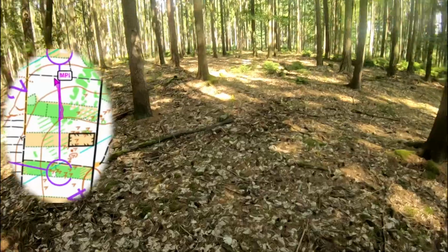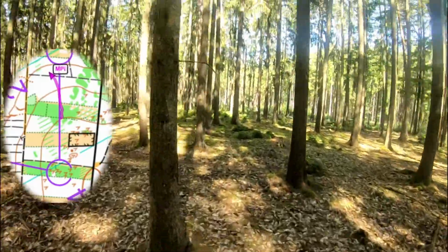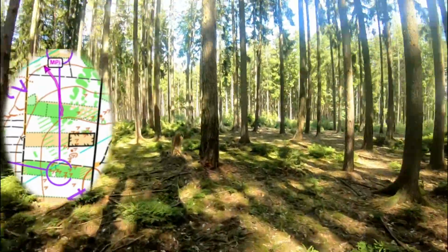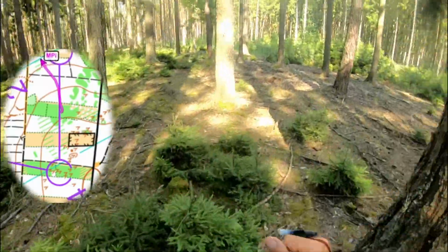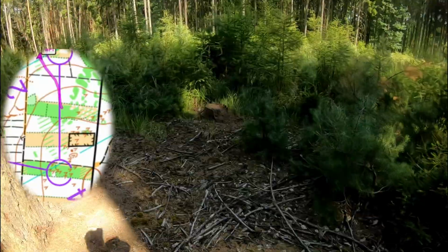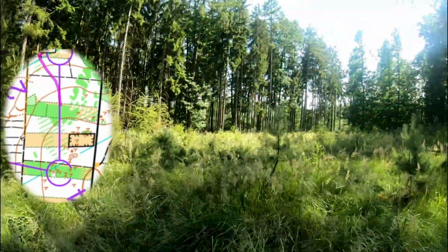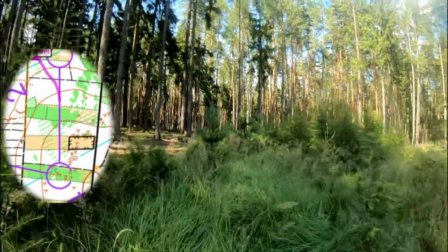I think the control is on a clearing where there is a white forest, and all around is white forest as well. So I didn't properly distinguish the end of the clearing, and I got confused. At some point I thought that this thing on my right now is that white forest, although it's a stupid thought, now that I'm looking at it. It's just more of that clutter. So I ended up searching this area, although the control is not there.